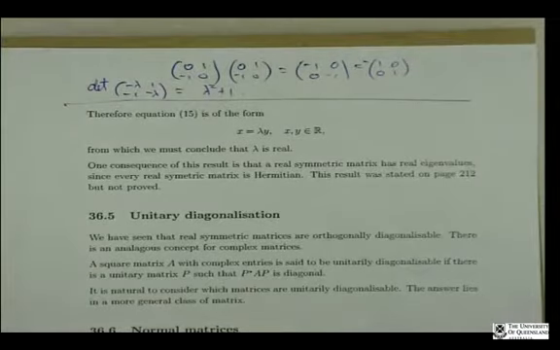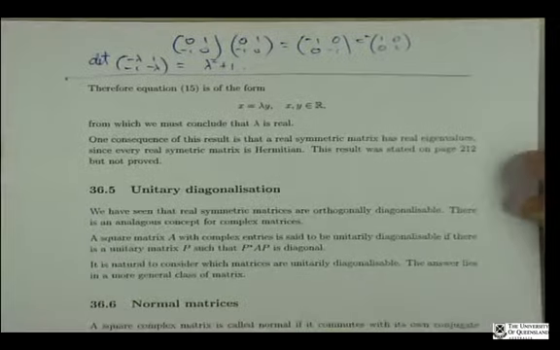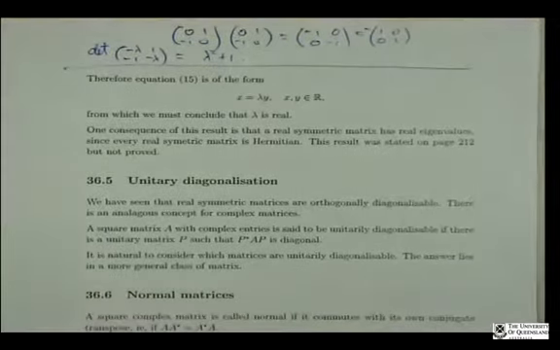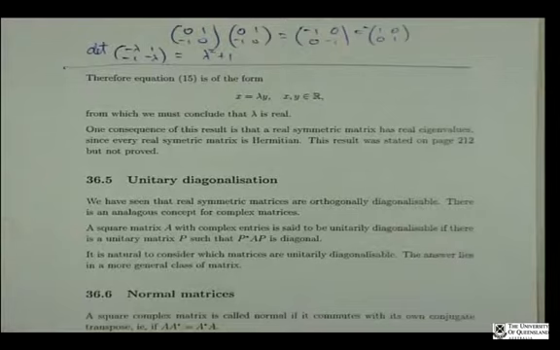Just to give you an example, if you don't fully appreciate why this result is significant about the real symmetric matrices, we can say for sure that their eigenvalues can only ever be real, because they appear as a subset of the Hermitian matrices. We saw yesterday there is a relationship between the symmetric matrices and the orthogonal matrices. The main result is that a matrix is symmetric if and only if it's orthogonally diagonalizable.